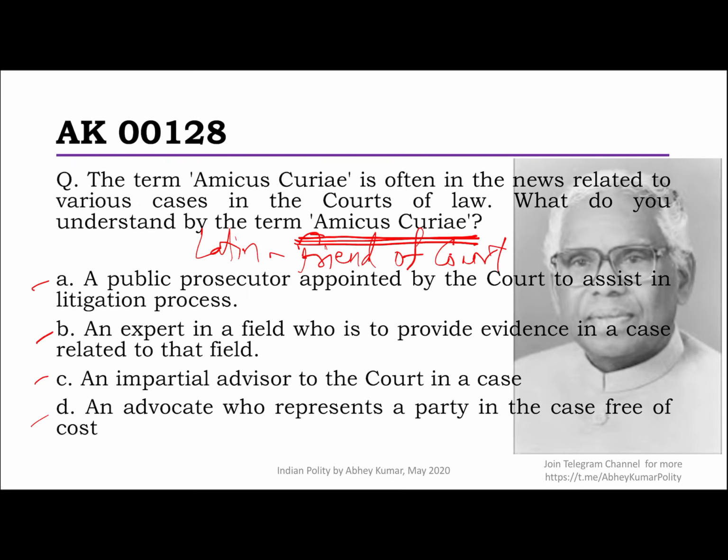So a person who is not a party to the case, but volunteers to offer information on a point of law or some other aspect of the case to assist the court in the matter that is to be decided. And the information may be a legal opinion in the form of a brief, or testimony that has not been solicited by any of the parties to the case as such. And the decision whether to admit this information lies with the discretion of the court. So the court will decide.